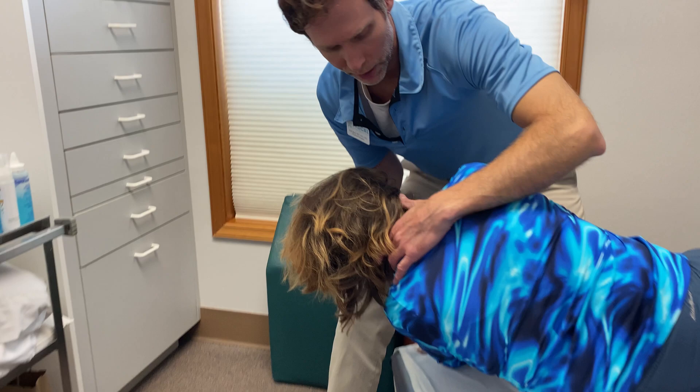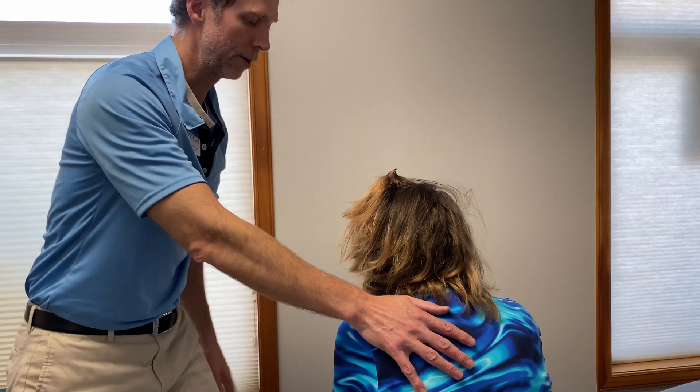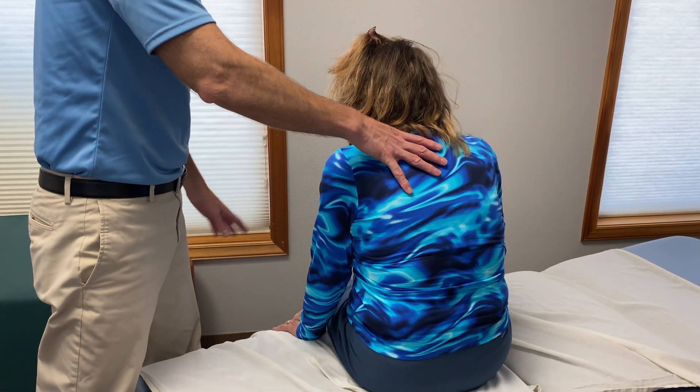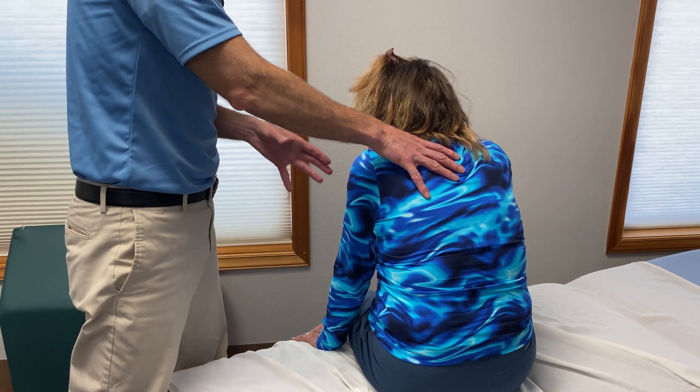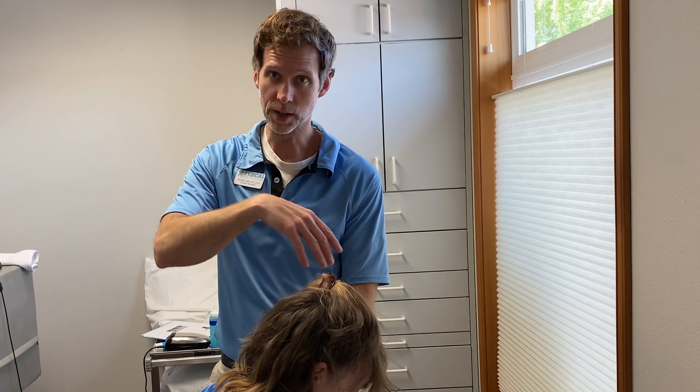Now have her sit up on the side of the bed she's facing, looking down toward the floor with the head centered — don't look up yet. Grab the edge of the bed to feel stable. You're technically supposed to stay in this position for a full minute before moving around. This is position four. If there's no eyeball movement and no dizziness, that's a negative test — help her sit up and let any transitional lightheadedness pass.